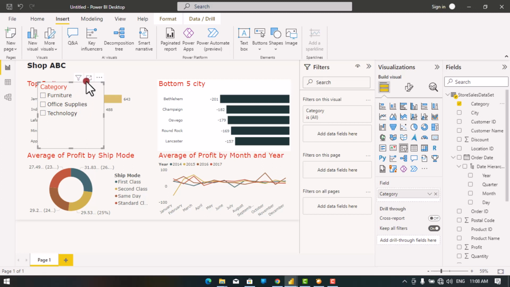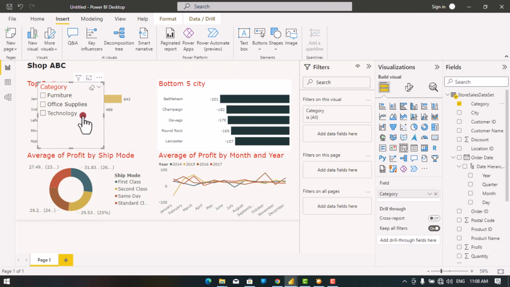Now, we don't want to leave it as a burden in our report like this, just because it is covering another visual. What we want is for this to be either a drop down or a list of items at the top of our report over here.